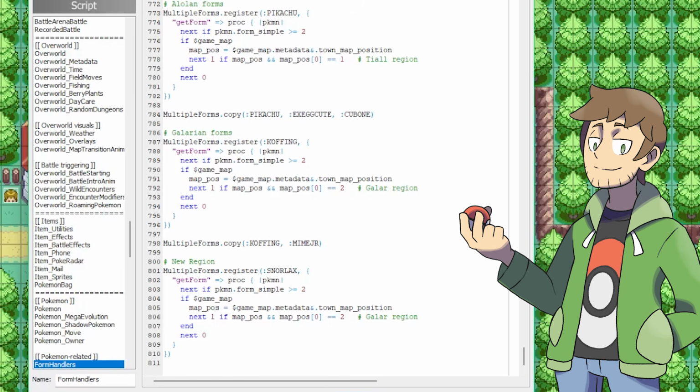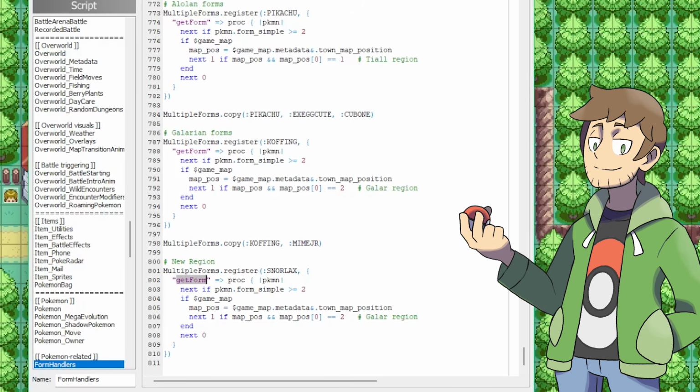The reason we would do that instead of using getForm here is that if we ever take our Pokemon and then move to another region, then our new Pokemon would change form as well, and we probably don't want that. Ideally, if we make a new region and then a new form for that region, if we choose to ever leave, our Pokemon will stay in their regional form.